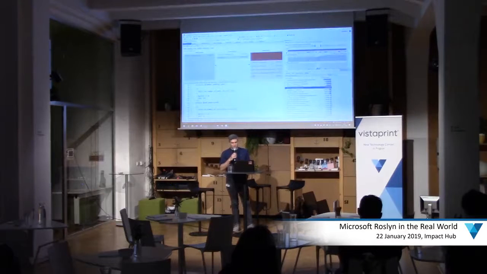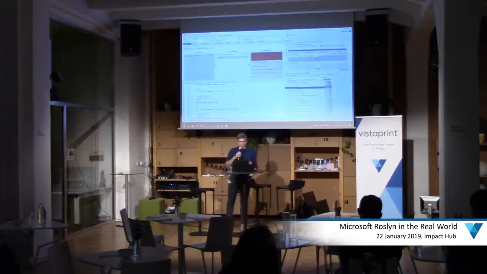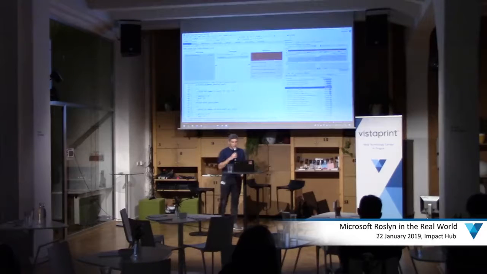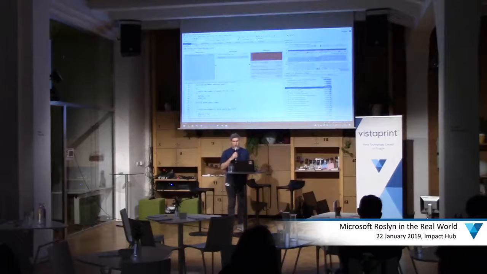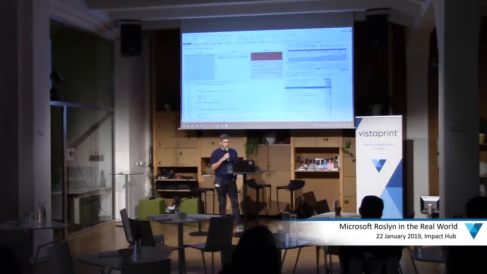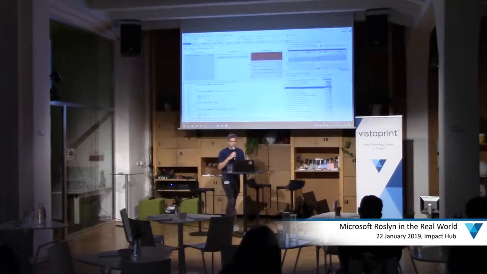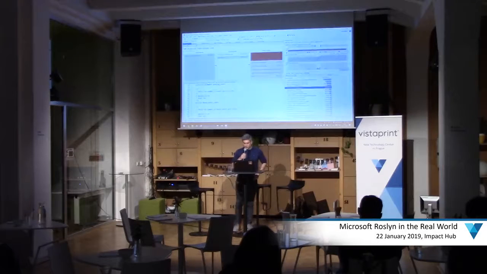So in a month or two, there will be another big update of the .NET itself, called .NET Core 3.0, which will allow us to run things even faster without you having to do any changes in your C# code.